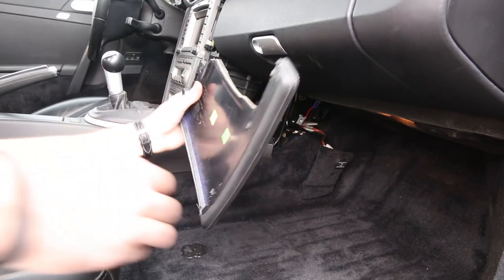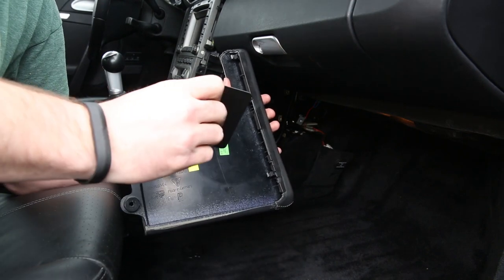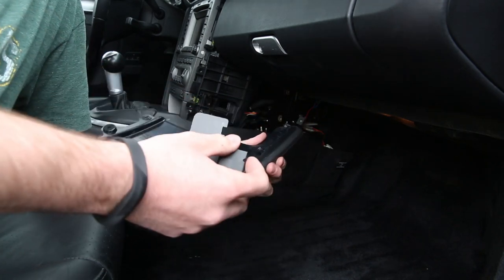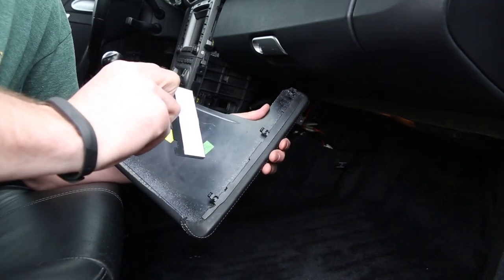Alright, now that we've successfully removed the leather pad from the car, we're going to take our previously assembled ExactFit phone mount with the ball on it, and you're going to install it on the leather pad. I would recommend first practicing this maneuver before removing the double side adhesive.